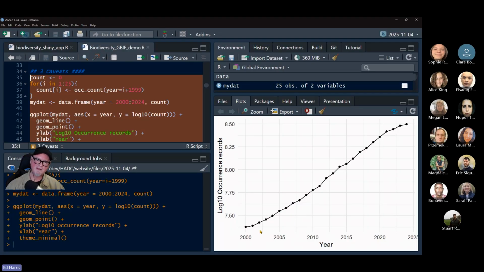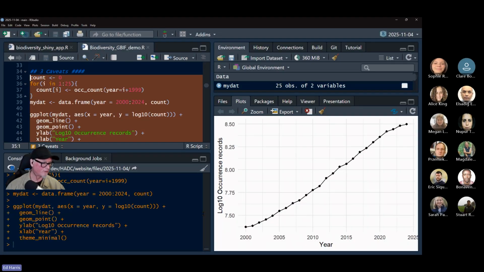And you can see there's been this exponential, literally almost a strictly linear exponential rise in the number of records. And so sampling effort is massively increased. Therefore, the number of species each year is massively increased, whether or not the actual number of species has increased or not. And guess what? It hasn't. In almost every place in this world, it's gone down. So we have to account for that in some way.